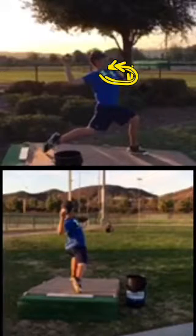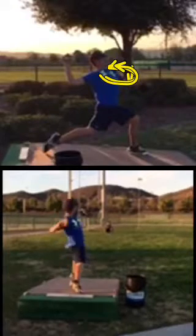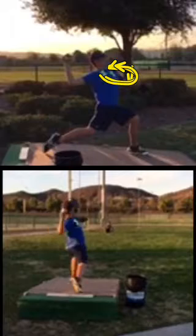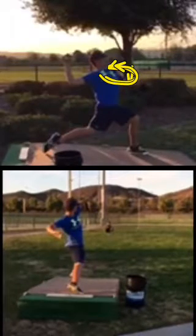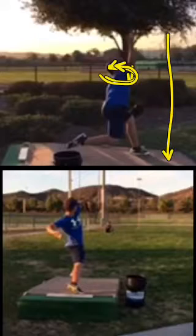So you could do a better job of that, and there's a lot of drills in there to work on that. Front glove, just really pinching. Okay, so bring awareness to that front glove. Don't let it just drop, and that's going to give you that power to get through and release the ball out in here where we need to be.